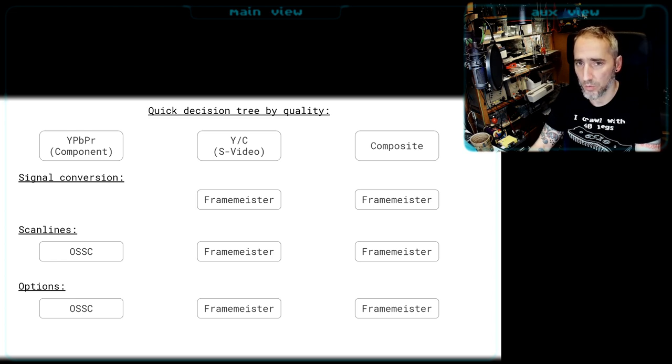And here it's just up to the input signal. If you have a component, then you can go for the OSSC. If you have YC or composite, then you have to go for the Framemeister. This is due to the inputs available on those devices.